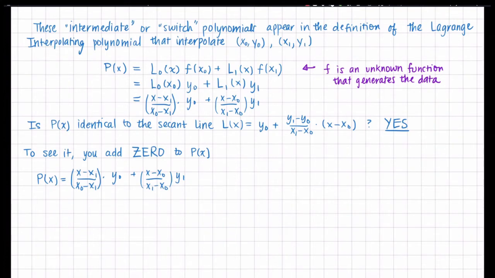Now, the 0 that I'm going to add to it specifically is the term x minus x naught divided by x1 minus x naught times y naught. Since I added that term, I'm going to subtract the same term away: x minus x naught divided by x1 minus x naught times y naught. So these two terms are the same thing. I've just added and subtracted them, so I've added 0. And now the rearrangement happens. I'm going to collect this term and this term and worry about this term.